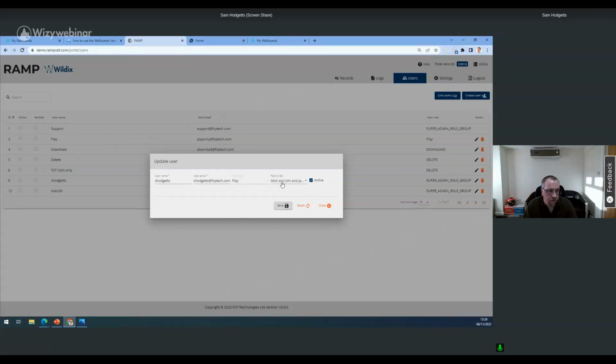And then I'm setting my record set as in that team, my sales team, which means when that user logs in, they are pre-filtered to the user set. So any search they do will only return records that match that filter set. So again, very, very useful for filtering out the data that's come across from Wildix to make sure that the sales manager can only look at the sales calls, customer service manager can only look at the customer service calls.